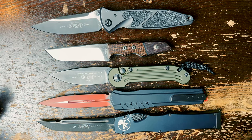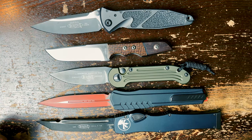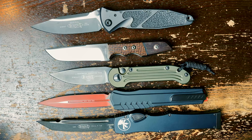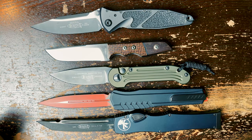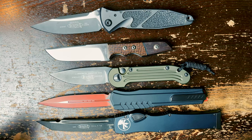Microtech will replace the springs for free, and I have plenty of backup knives, so that's not a problem. But that's just the nature of having a super cool OTF knife. You are going to have to do that maintenance periodically. Now, folders have a much longer life, but they still wear out and require maintenance. Though they can often be opened hundreds of thousands of times before a part wears, it does still wear.